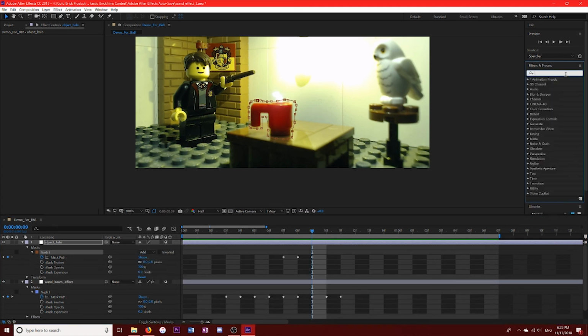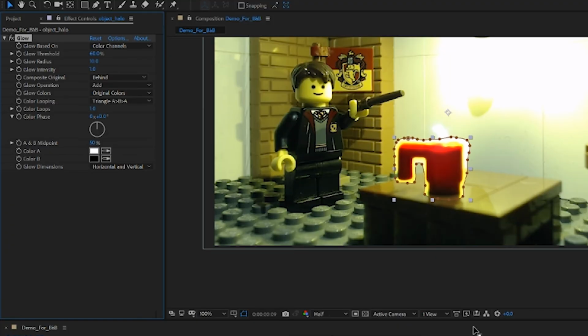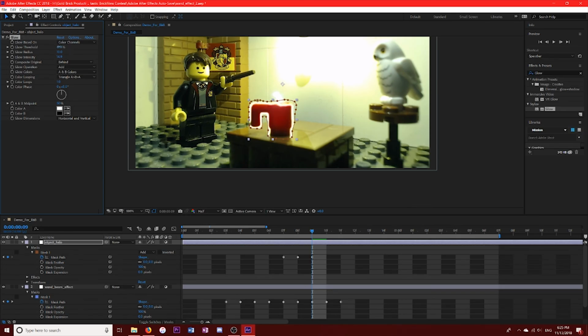So we're going to go back under effects here, and we are going to look for glow. Under stylize, glow. Now you notice it kind of creates a bit of an outline around the cup here. What we want to do, though, is instead of highlighting the original colors, go for A and B colors. So you'll see this kind of creates a bit of an edge around how the edges are glowing. Then we crank up that intensity. Our threshold, we can change until it matches kind of the outline of the cup.